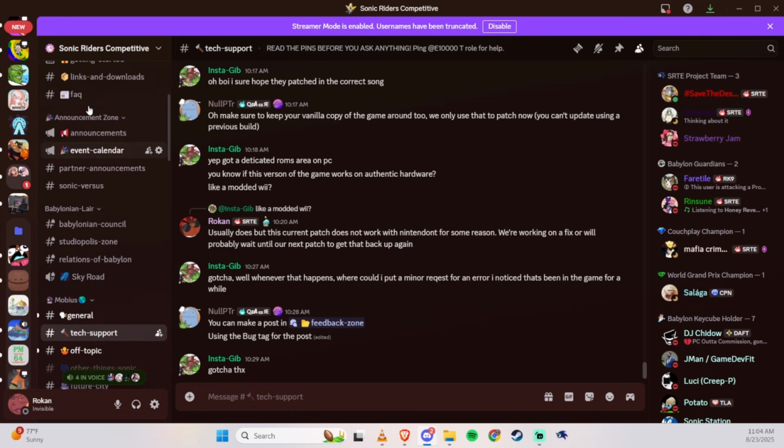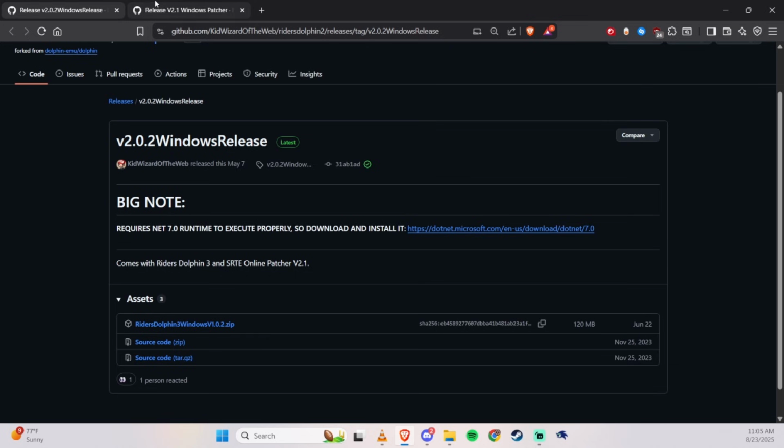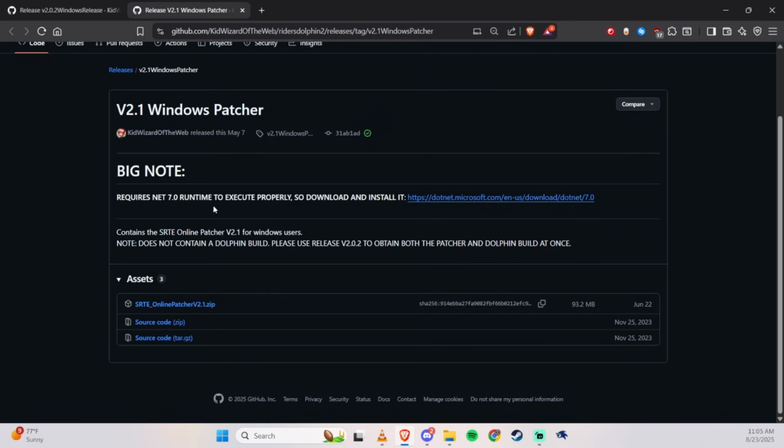Either way, for those of you that do have Writer's Dolphin but have had a previous version of our patcher, then what you focus on is the standalone patcher. This is the patcher by itself, not the Dolphin build, just the patcher itself. Click this link, it brings you to this page, right? You still need that same runtime, but you download this.